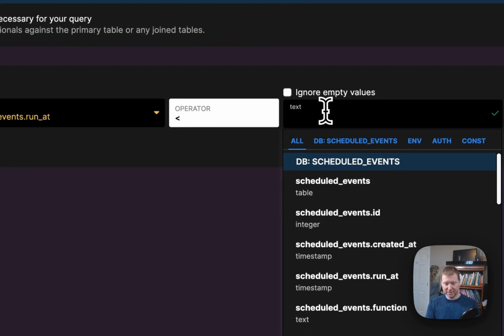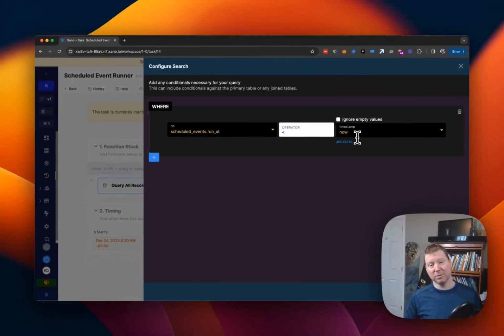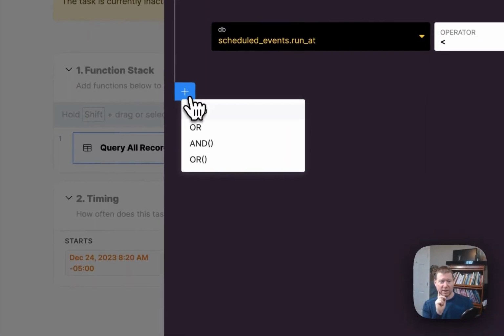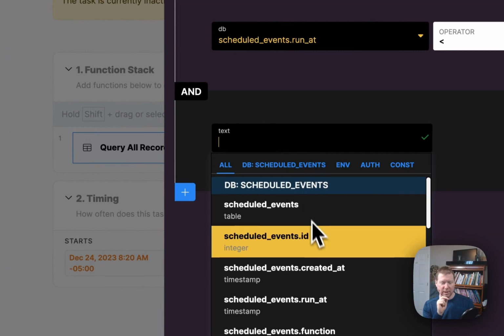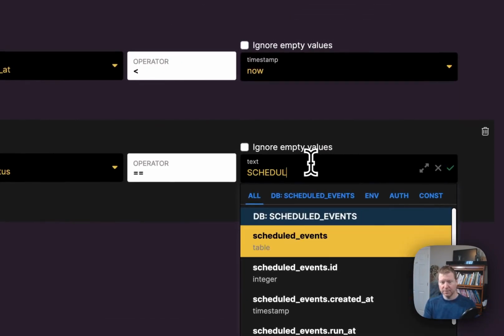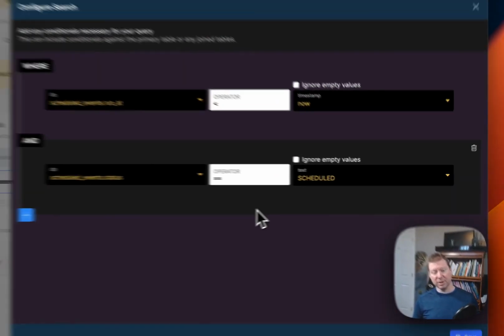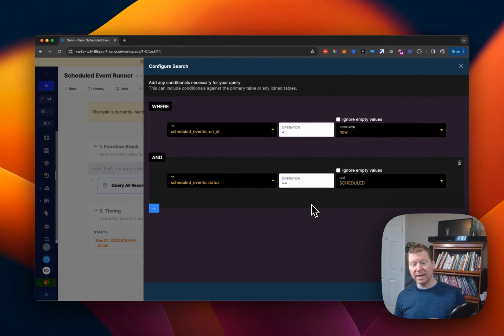is in the past, right? So basically now, so that will give me everything that was scheduled that should have already run, but also we want everything where the status is, we're going to just say, scheduled. And we're going to make it a convention that whenever we add something to the table that's supposed to run, we're going to set it with a status of scheduled.